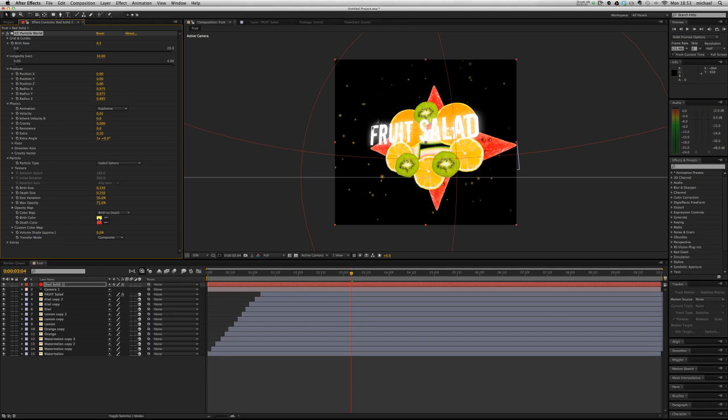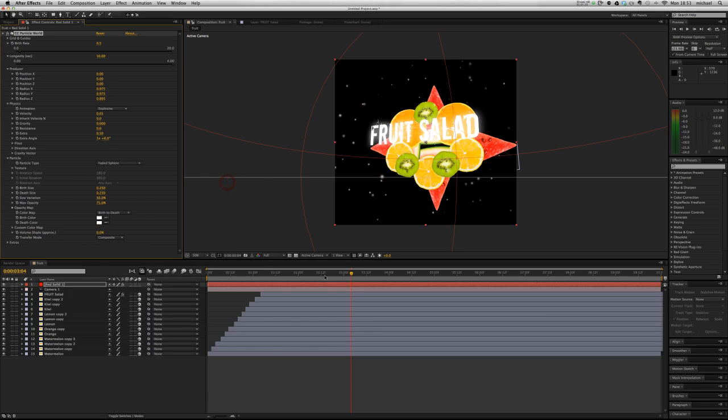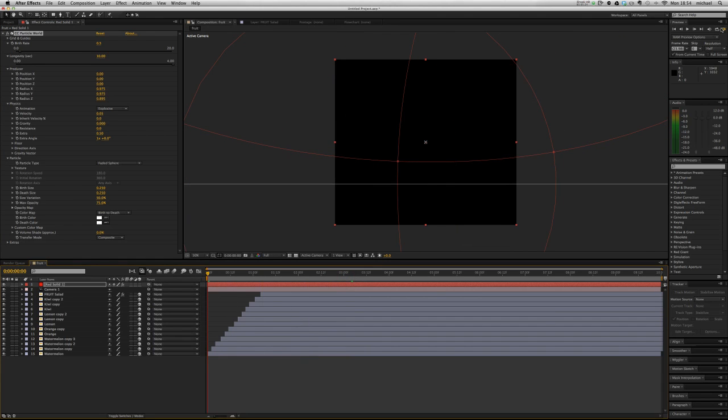And so I'm going to just change the colour. The colour is mapped from birth to death. When they're born, they're yellow, and then they die red. So over their period of life, they'll go from yellow through to orange through to red. I'm going to change them to white, and I'm going to change these to white as well. Now I've got some white particles that are sort of floating in the air. So let's preview that.